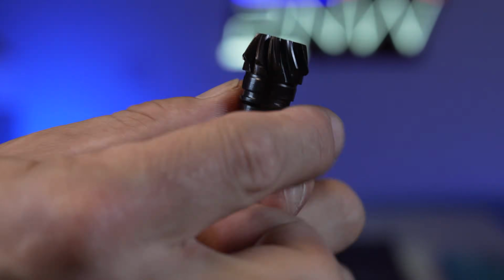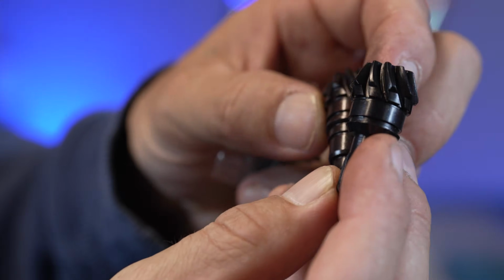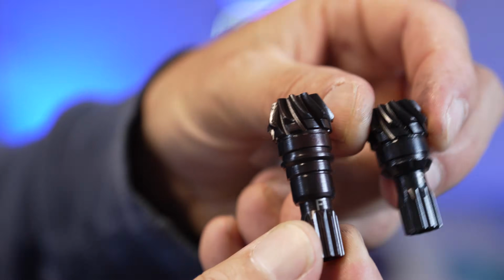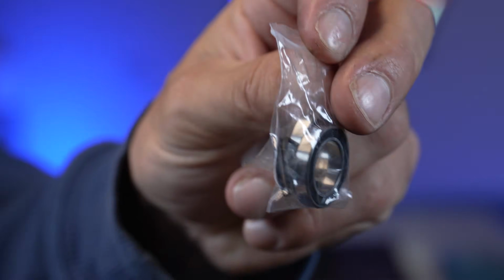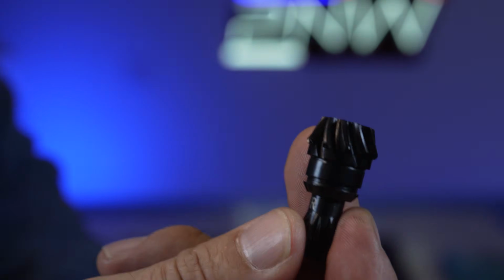Now, there's your pinion. And you got a front and a rear. They're labeled for you front and rear right there. I'm not sure if you can see that, but you got a little F and a little R. And then it comes with a bag with two bearings and a snap ring. And then once we get to building them, I'll show you guys how I put them together and get that snap ring on after I get the bearing on.